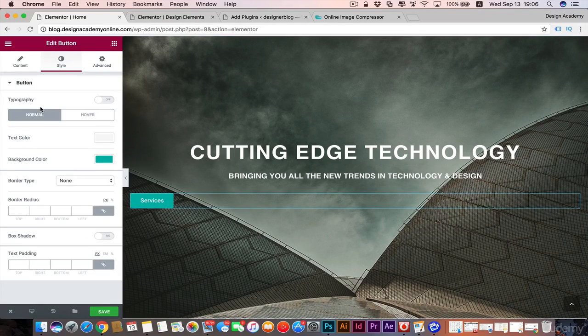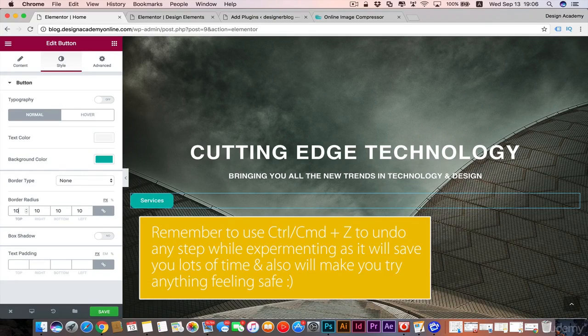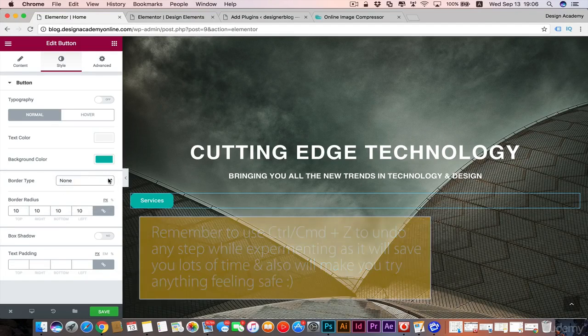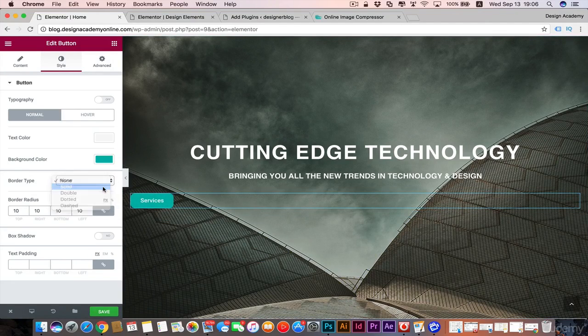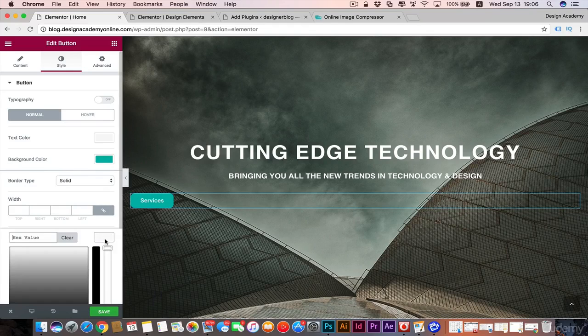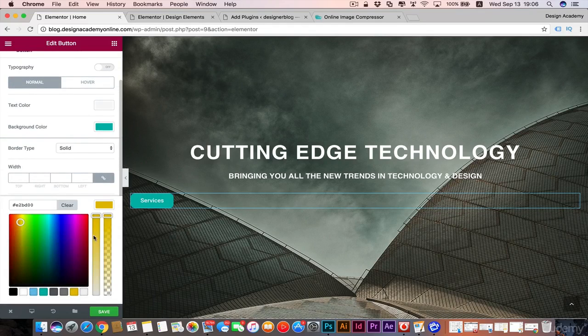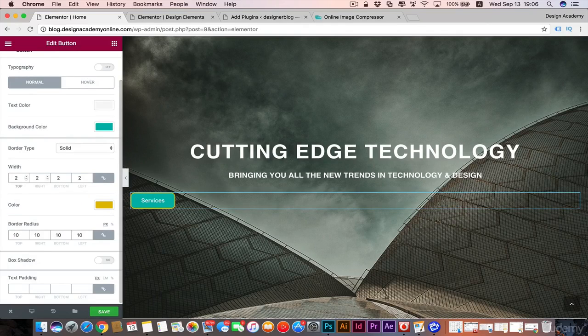Okay, so let's go back to our normal settings, and we have the border radius. We can add some border to our button to make it more round like that, or even more round like that. Okay, I like this one, looks quite nice. And we can add some border type to make it with a stroke from here, border type, to give it solid, and adjust its color like that. Make it maybe 2 to outline your button. Of course it doesn't look good, but I wanted to show you how to add borderline in here.